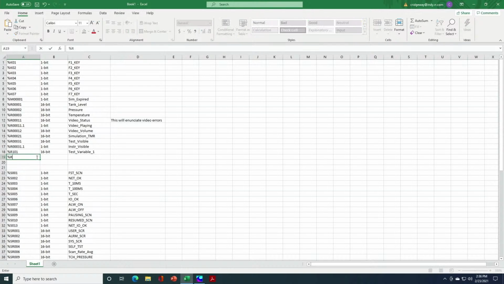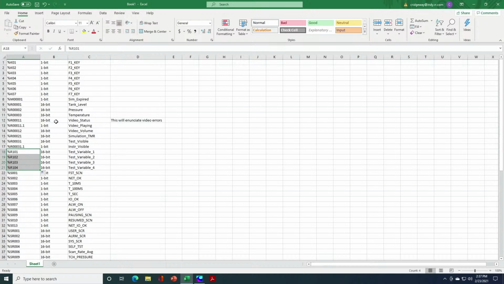This is 16-bit, and I'm going to call this test variable 1. One of the great things about Excel is if your variables have similar names, it's easy to have it follow the pattern. So let's say there's a whole bunch of these in a row. Test variable 4. These are all going to be 16-bit. I could have done this all at one time. Sorry about that. My mouse skills are a little lacking today. I'm making this probably more difficult than it should be. Now I'll highlight these two, and this is the point that should be made. There we go. As you can see, it's pretty easy to make a bunch of variables that are similar and consecutive and that sort of thing.